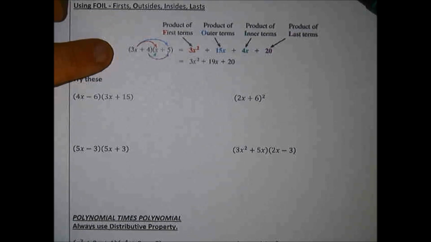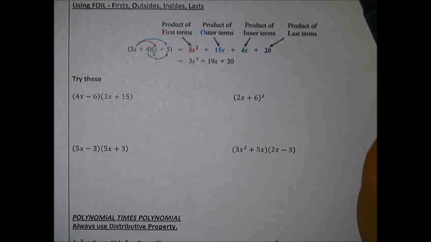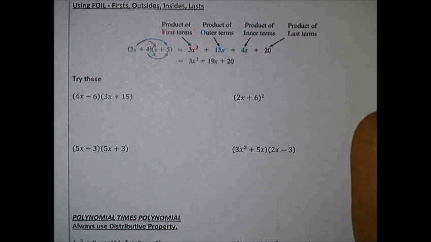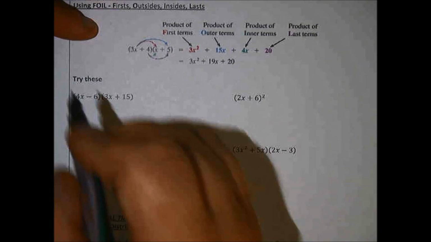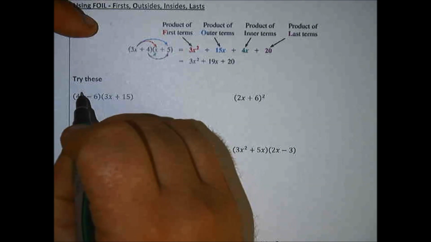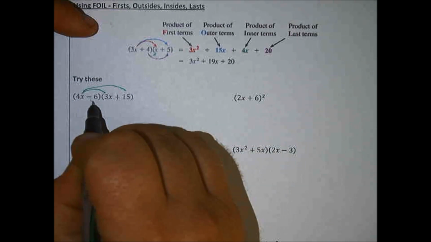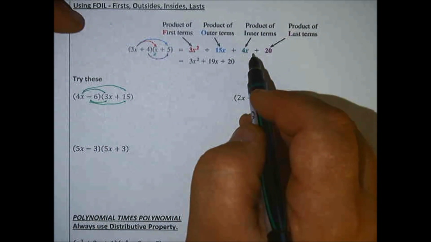Now, again, that's a good way to do it. I always go that way anyways, just by habit. And it sort of takes a step out. You don't have to distribute twice. You're going to do a bunch of distributing at once. Really, all it is, I want to multiply the 4x times everything over here, and I want to multiply the negative 6 by everything over here. But I'm going to use this order to write it.